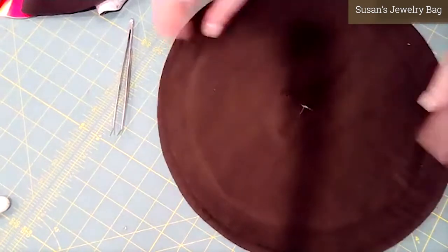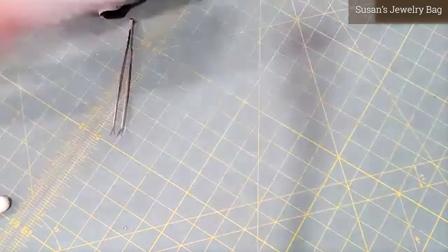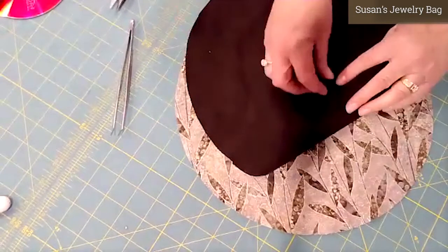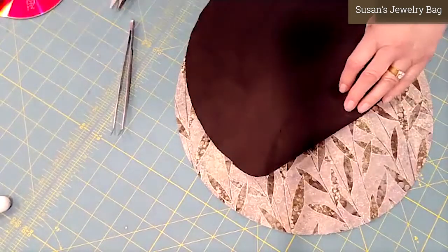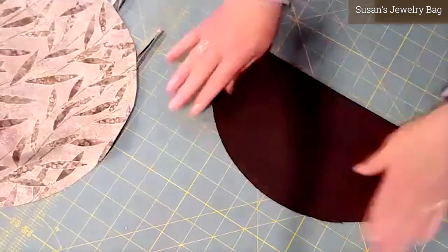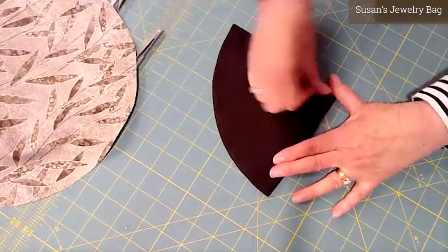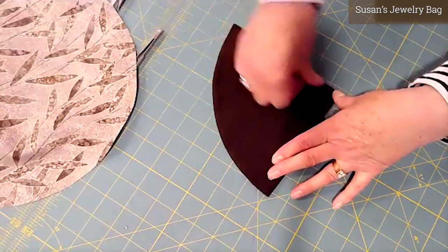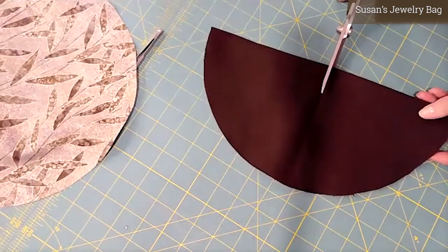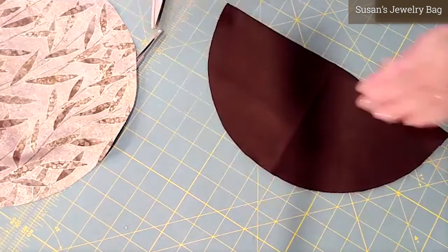So I'm going to put this aside. I know that you think there's a hole in the bottom of my bag, but don't worry, that will be totally covered. The next thing we're going to do is the exact same thing with the smaller circle, except this one doesn't get any batting or buttonholes. It's pretty easy. So I'm just going to fold this in half again. I'm going to finger press it really well. I would take it to the iron, but I'm just trying to save a few minutes here. I'm going to make these before I even sew it together so that I have them ready for turning.